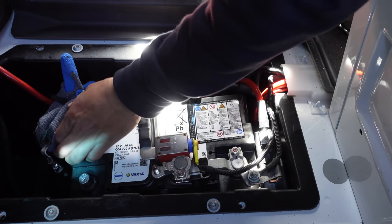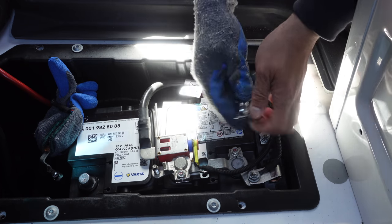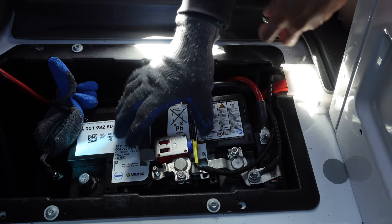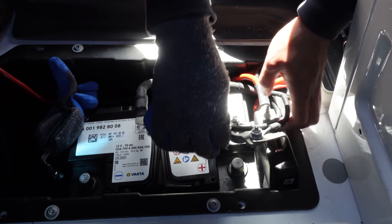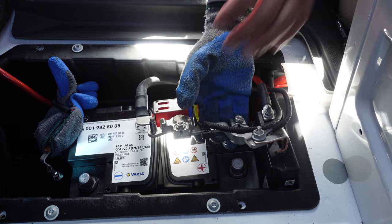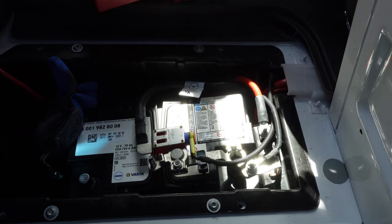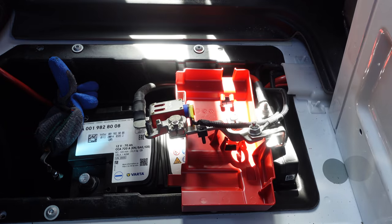I'll put this off to the side. Now we've got to take off the positive. Got all kinds of stuff on there — pretty crazy. I'm just going to loosen this one and hope that it comes off. Okay, it's loose and it comes off — yes. All right, cool. Now we need to just keep this off the actual battery. If I just leave it like that it's just going to touch again and activate the battery. So I have the cover that was on here and I just put that in between. That'll work.